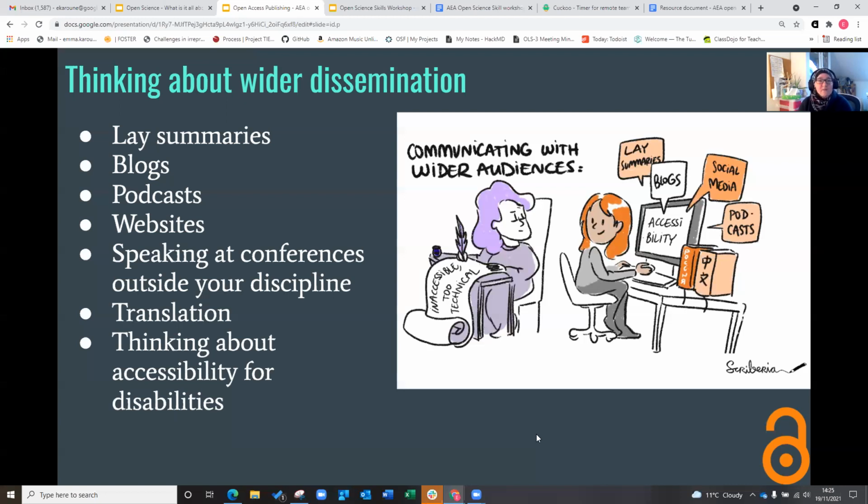If you think about someone who is colorblind, that's one thing you should think about when you're making figures, because a lot of the color palettes that we choose, a lot of people with color blindness can't make any distinction between some of the bars or whatever colors we put on there. So it's something just to bear in mind. And also things like putting alternative text with your figures, for people who have sight impairment.